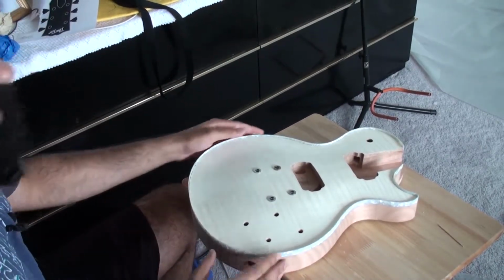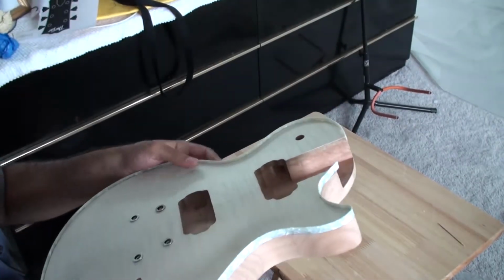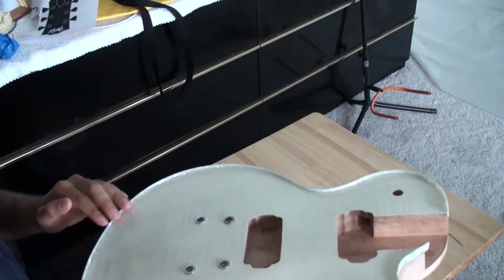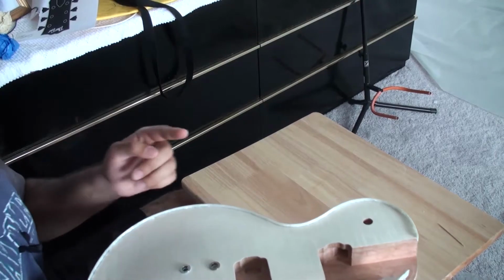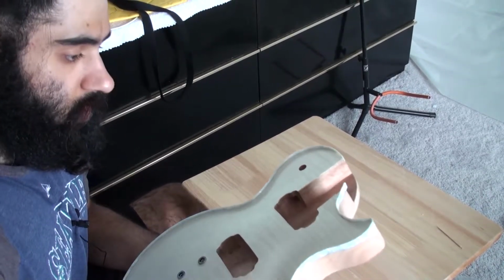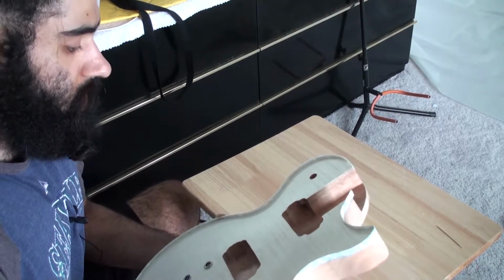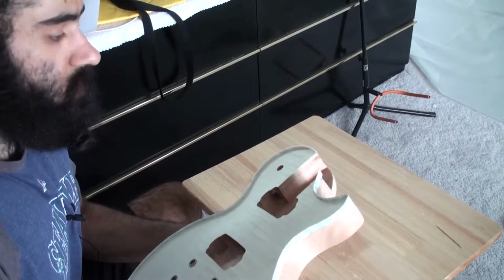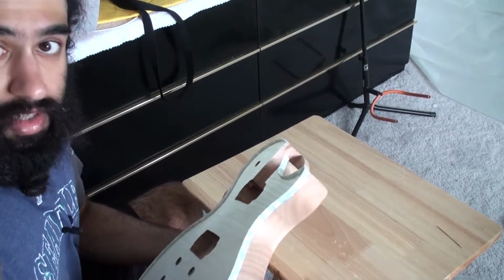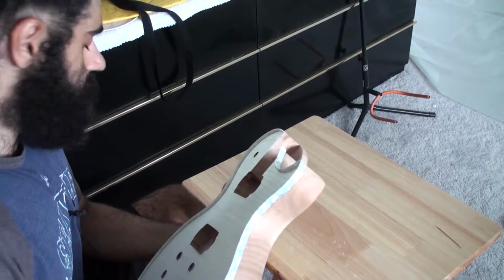What I do need to think about is that this binding is too tall, and I explained why I put it on as I did. So I'm gonna have to find a way to grind this down. Originally, I was gonna use a Dremel, but the problem is that a Dremel is gonna heat the plastic up, and the glue's already cured on there. So it's gonna really unseat the glue, and I definitely don't want to do that. It's gonna melt the plastic as well. So I'm gonna have to think of something else. Still thinking about maybe using some cutters, but it's gonna be tricky. I'll figure something out.